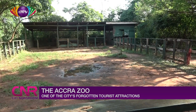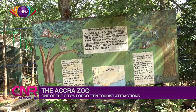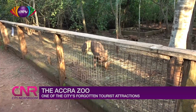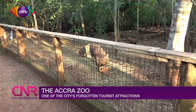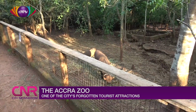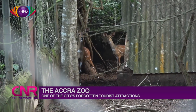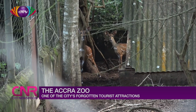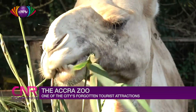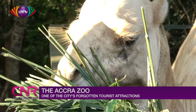The zoo lacks electricity, a restaurant, good signages, all important features of a modern zoo. Its wooden enclosures are also fast becoming food for termites. In a few years, the Accra Zoo will be part of the Achimota Eco Park. The 360 hectares of forest will house amusement parks, orchards, wildlife safaris, museums, eco-commercial enclaves and eco-lodges. The Forestry Commission believes the zoo would receive a boost in patronage when the project is completed.